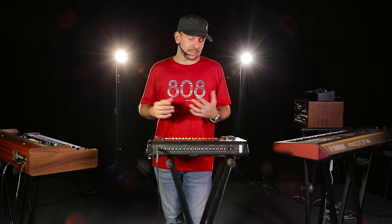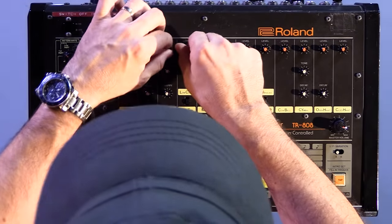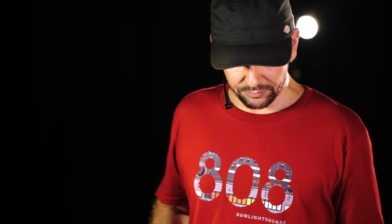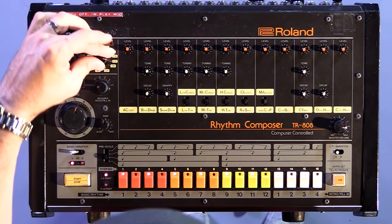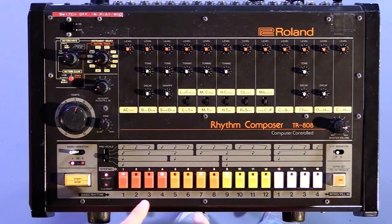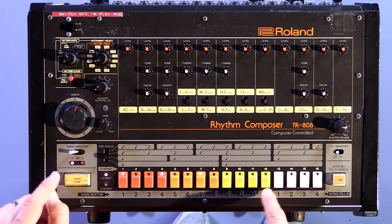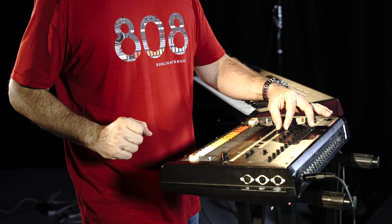So I think that the first thing we should talk about is the kick drum sound. So I'm going to turn down everything, and I'm going to try and build a hip-hop kind of tempo. Here's the famous kick drum. All right, so all I need to do is select it. Let's go. Now check out how long I can make it.